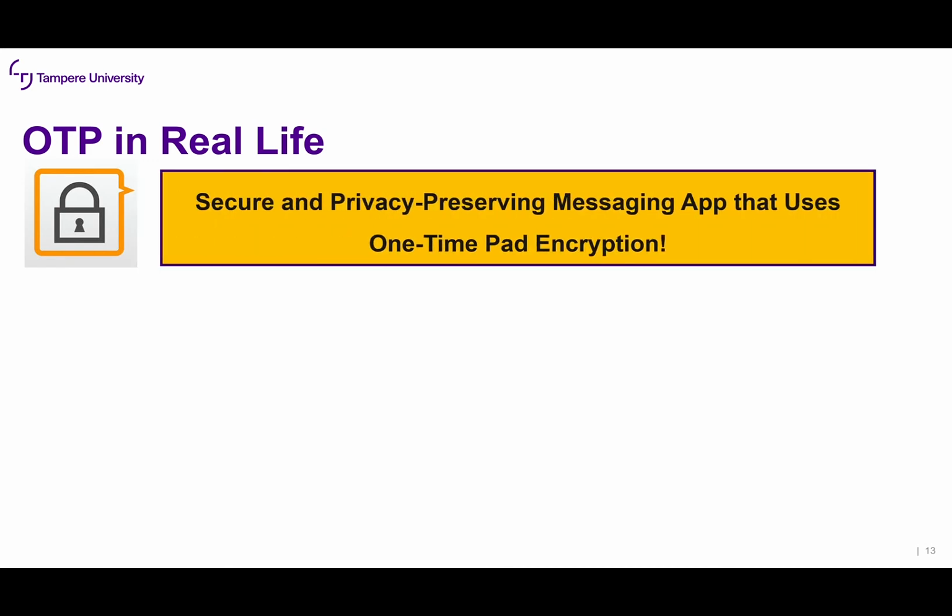Now, OTP in real life. I guess that most of you don't recognize that logo. This is the logo of a chat application, a secure and privacy-preserving messaging app that uses one-time pad encryption. The application is called Zendo. Just to clarify something, I'm not doing an advertisement here. I'm not involved in any way in the development or promotion of this application.